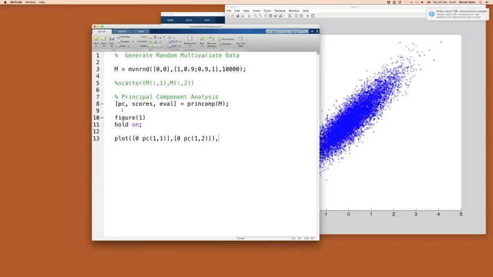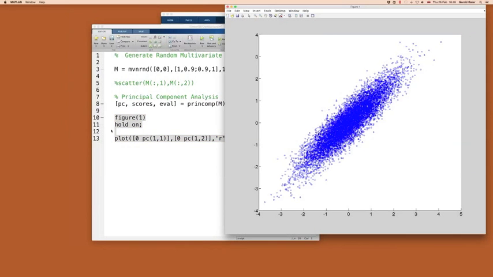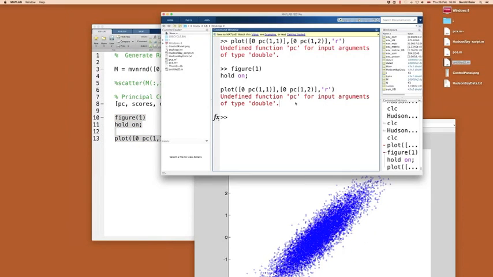So if I just plot this, and if I assign it a color like red, take this away, then this should now be possible to plot the strongest eigenvector. I would need to get into the first figure. No, not yet there. We have done something wrong. We have not defined PC.